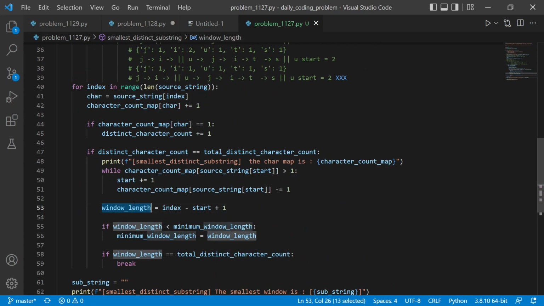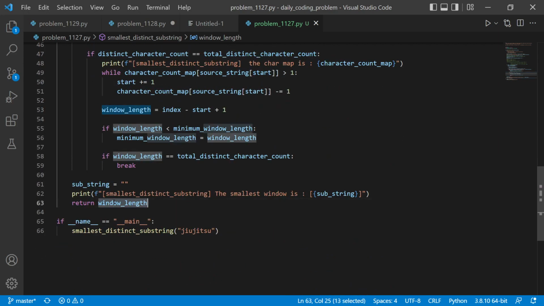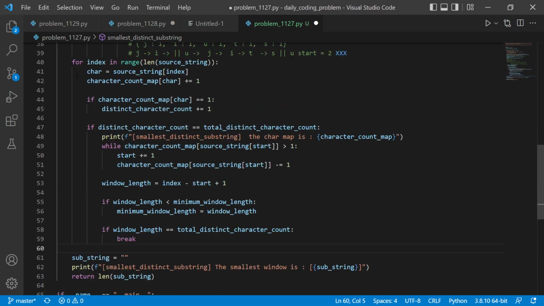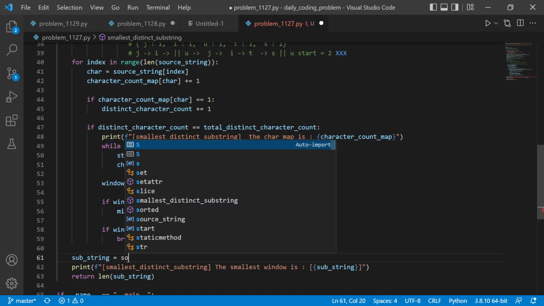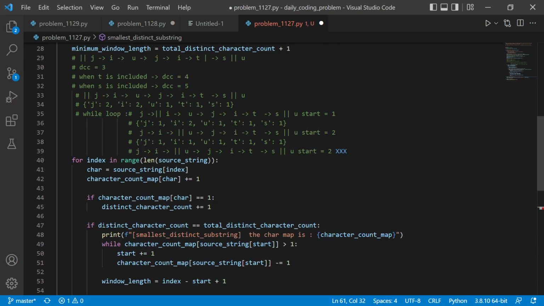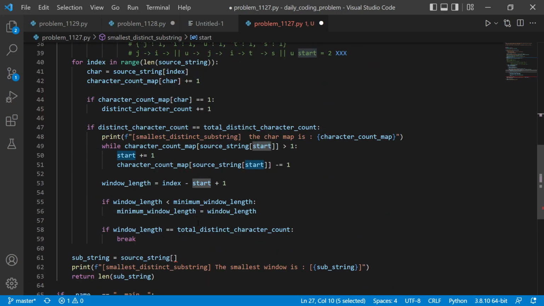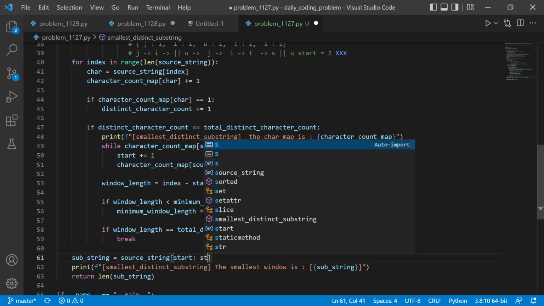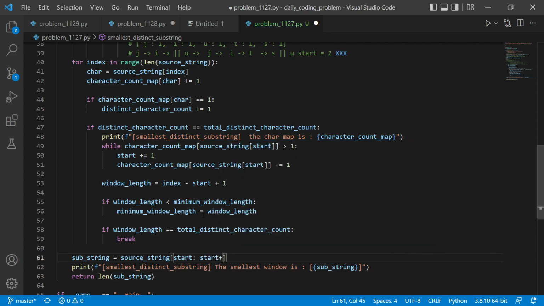Where is our window length over here? Oh, sorry, we should not return that. We'll return the substring. So what would be the substring? This would happen in the for loop. Our substring would be from the source string, starting from the start value, incremented, and going up to start plus the window length, if I'm not wrong.